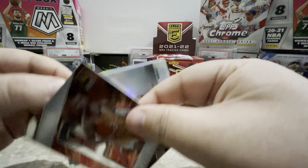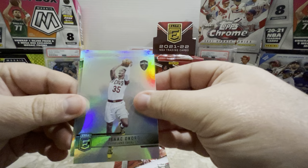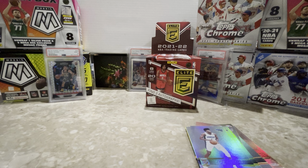I got an Okoro behind it. Nope. But nice card nonetheless. Isaac Okoro. Harrison Barnes, Norman Powell, and Jonathan Isaac. So, whoops. I'm going to sleeve this bad boy up here.